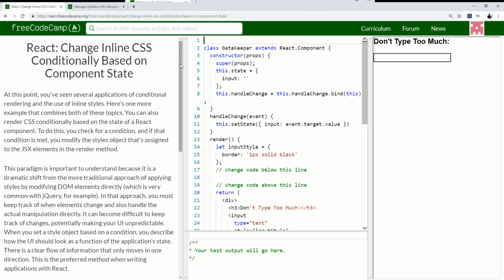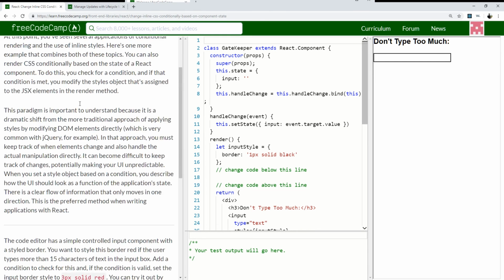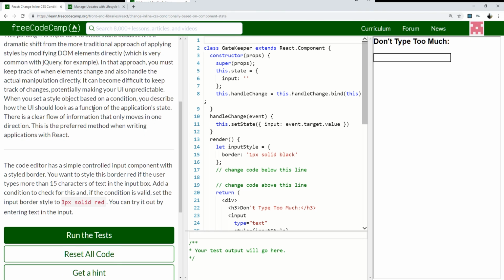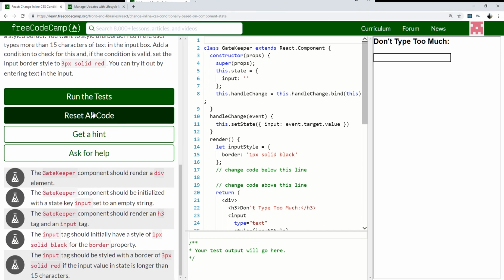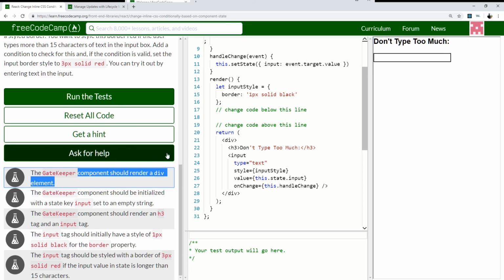Change inline CSS conditional based on component state. So let's see. The gatekeeper component should render a div element. Okay, got it.